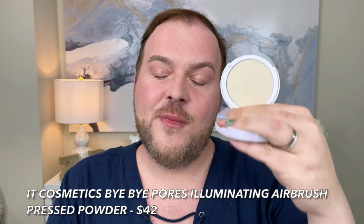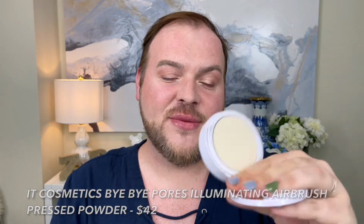I always like to do a buffing step. IT Cosmetics Bye Bye Pores Illuminating Pressed Powder. Product I don't use a ton on camera. It normally lives in my washroom, and I just really enjoy this. It is that same bye-bye pore technology you have in the loose powder, which I love, and the pressed powder, but it has a little bit of an illumination, so it's really nice for buffing the skin, adding that soft watercolor blur without making the pores or the skin texture look exaggerated.